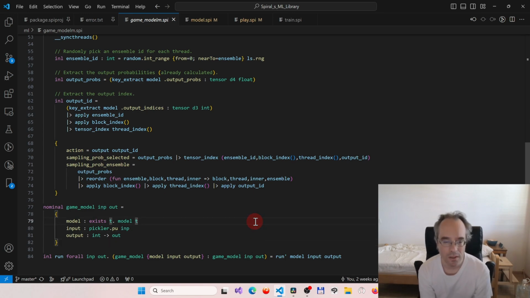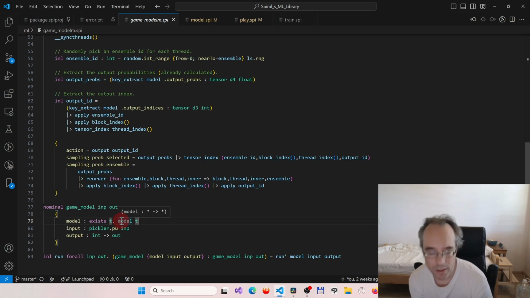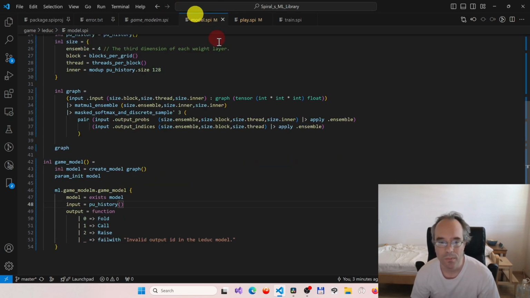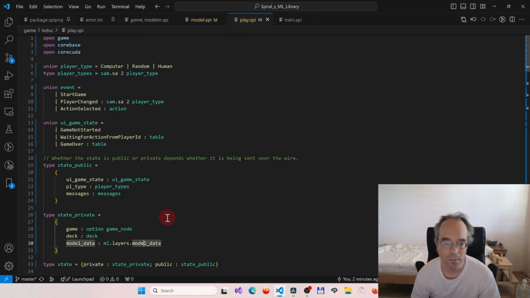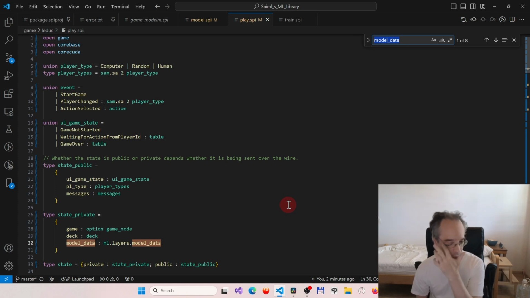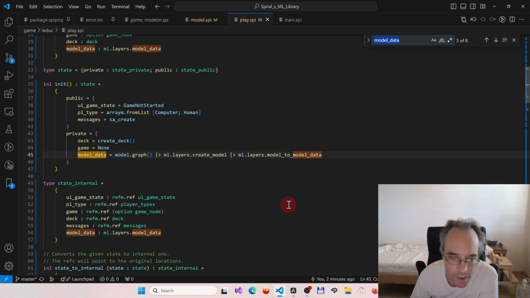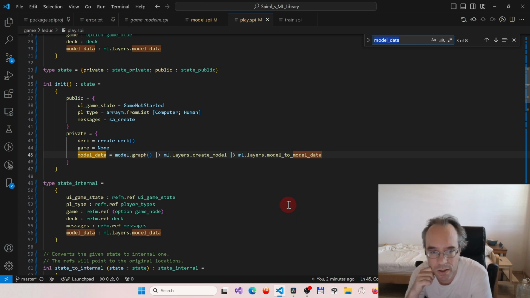So here's the model itself. Oh yeah, and the model isn't necessarily a graph, but it does have the allocated arrays. Okay, let's see. How are we going to extract the model data from the game model? Let's think about that. We did this thing because we wanted a way to keep the model around. I mean, we should already be extracting it somewhere.